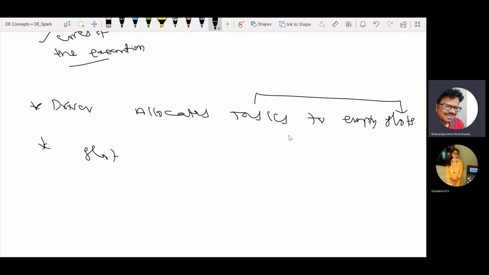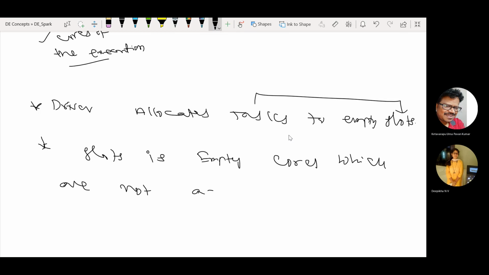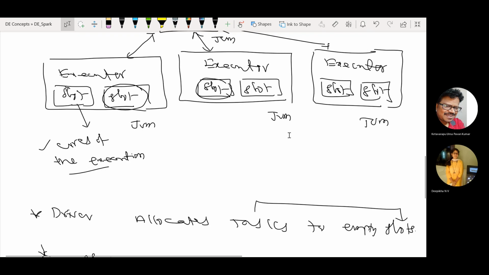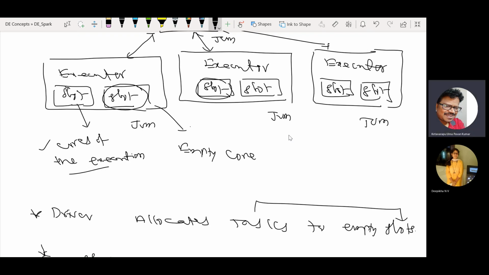The understanding is pretty simple. In the diagram, the slot is the empty slot, I can say the empty core, which is ready to take up the job.